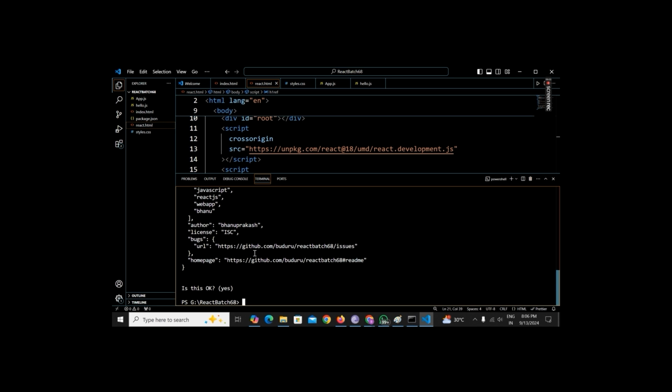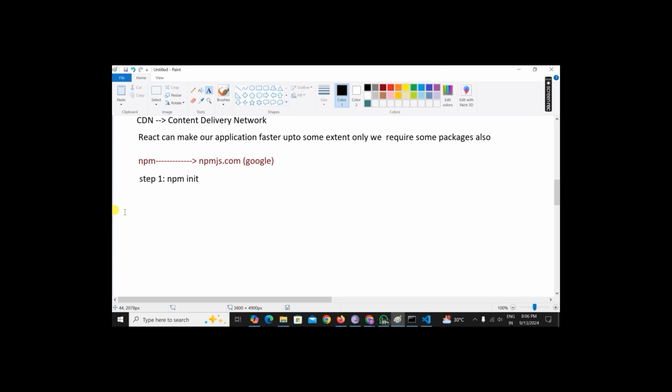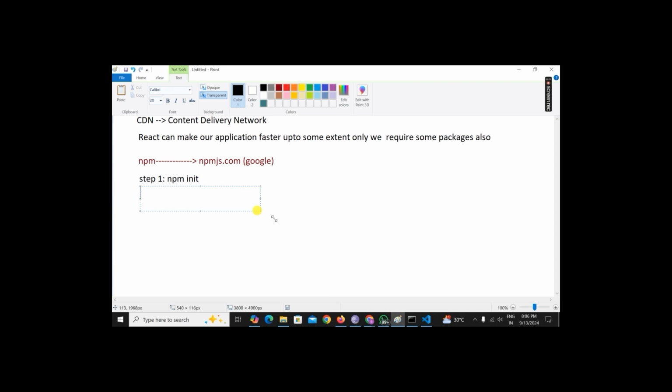After completing all these steps, you will see one file getting generated automatically. The file name is package.json. This is the file that gets generated.